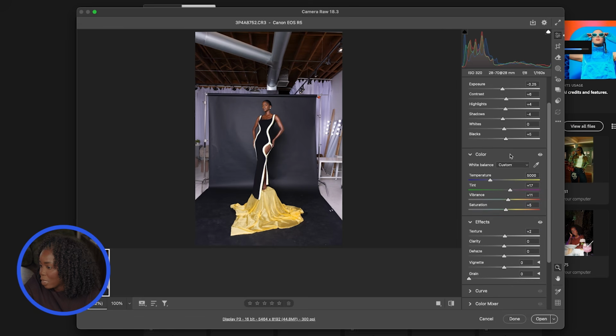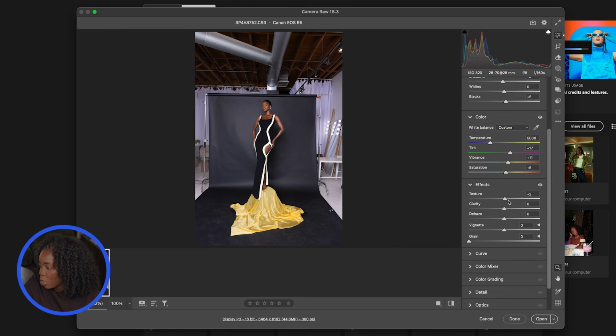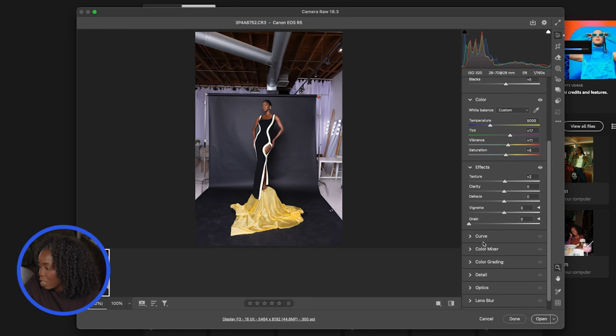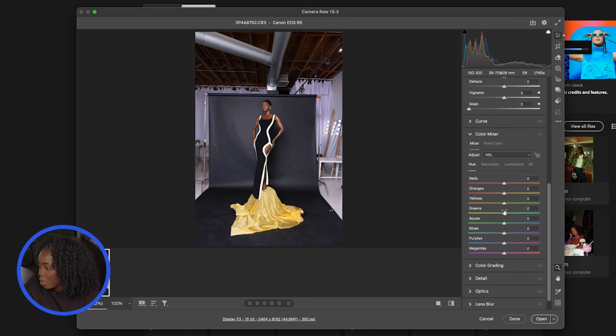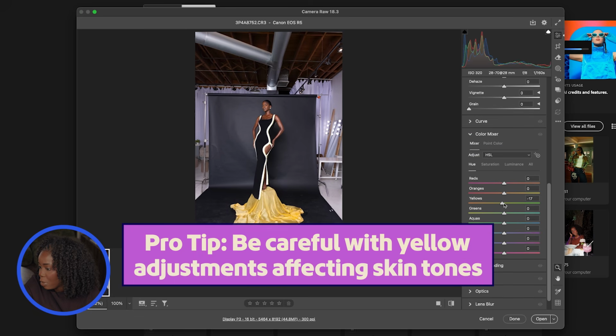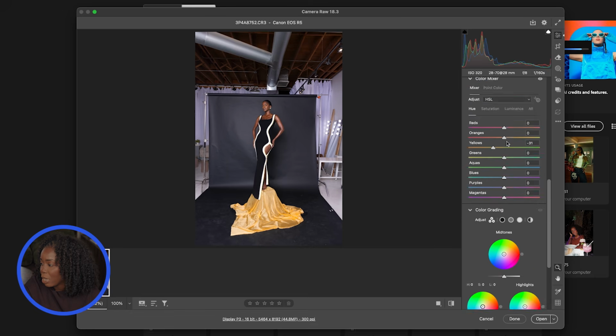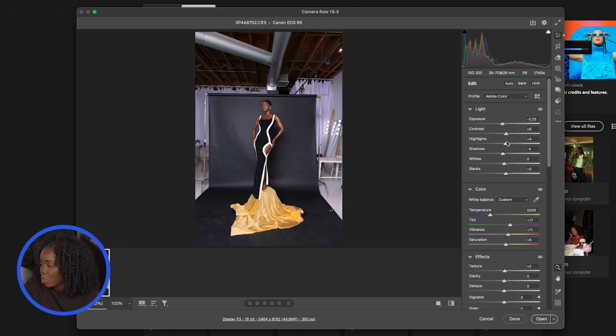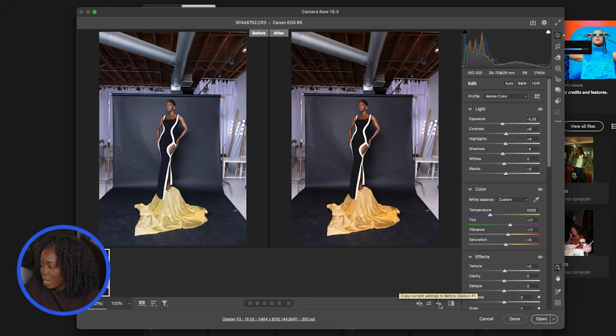So obviously I made some adjustments to the light, and then I'm gonna also probably make some slight adjustments to, let's go to the color mixer. I'm just kind of intrigued what happens to the yellows in the photo. I do want to be careful because I do know that sometimes it might pick up her skin, but I kind of want it a little bit more golden there. I'm going to keep the color grading until I actually get into my actual editing. So then we can go ahead and look at that before and after.